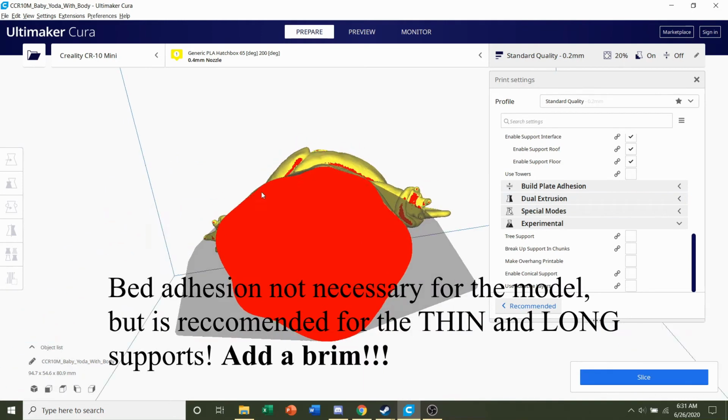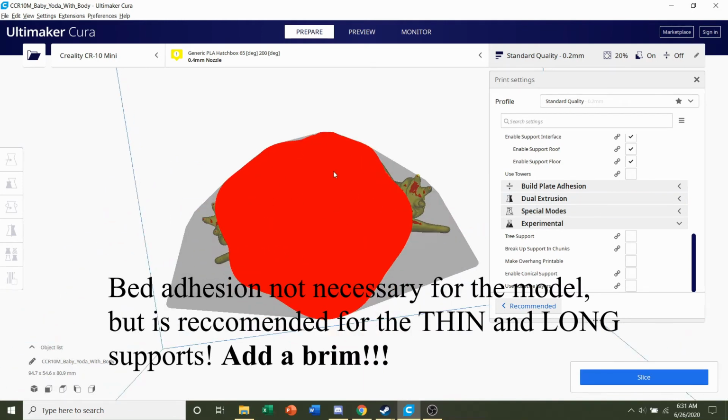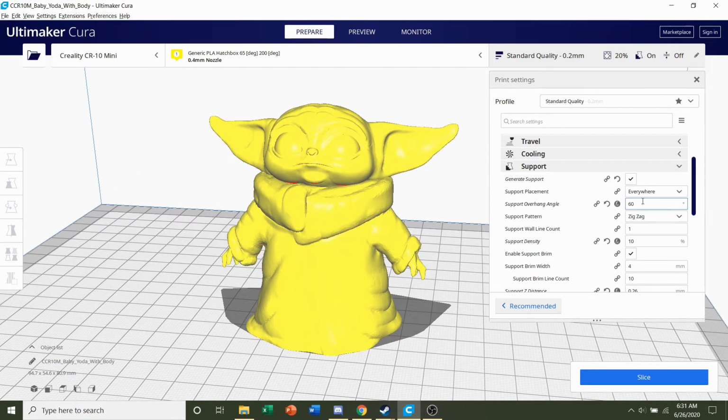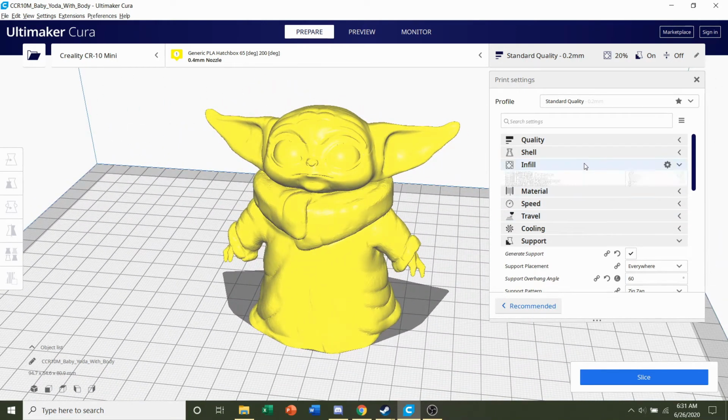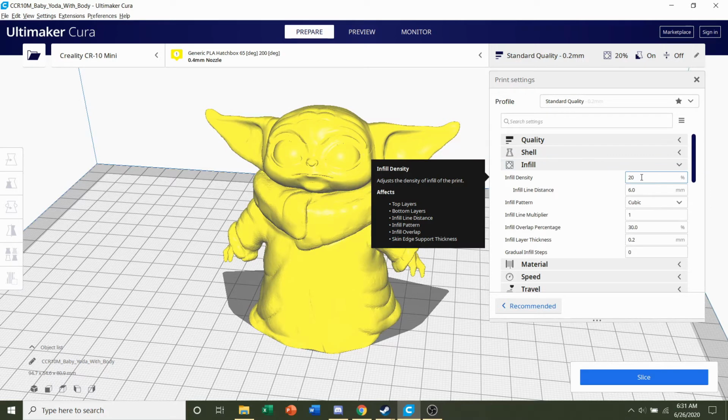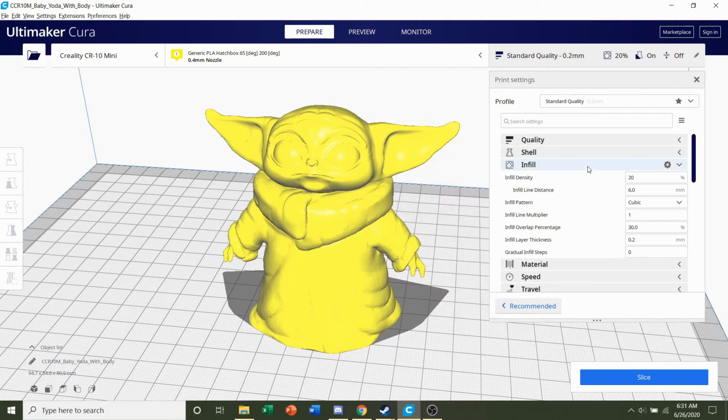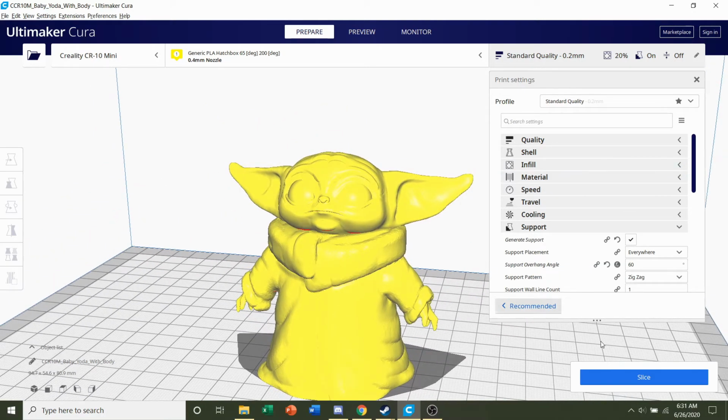Bed adhesion, really don't need any. You look down at the model, there's a large flat area in contact with the bed plate, so we don't need any of that. Other than that, we're pretty much set. Now, the developer did say infill percent, you can change to 15%. I'm just going to leave it at 20, because 20 is always a good infill percentage. It'll save you some time if you lower it, but I believe having the extra infill is always a good idea. So all we have to do now is hit slice and let it render for a little.